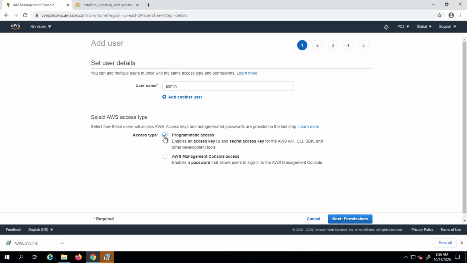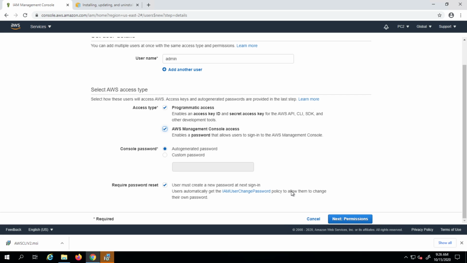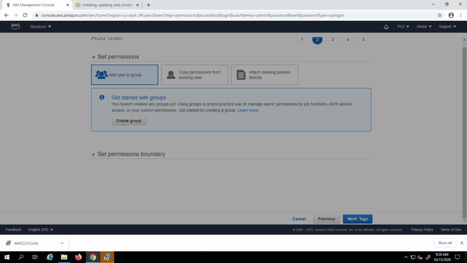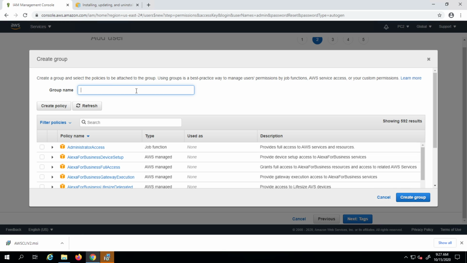And I want to grant this user at least programmatic access, which will give me this thing called an access key and a secret key, which are just the credentials that I will use whenever I issue a command through the command line tools. And likely I would also want to allow this user to be able to log into the console as well. Now, users don't have any permissions by default, and as a best practice, it's probably a good idea to create a group because after all, we'll likely want to give other users similar permissions, and we could just add them to the same administrators group.